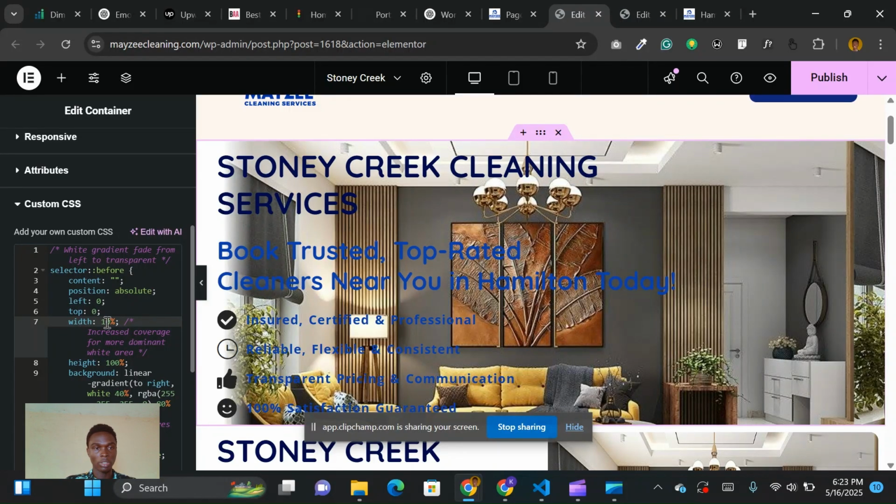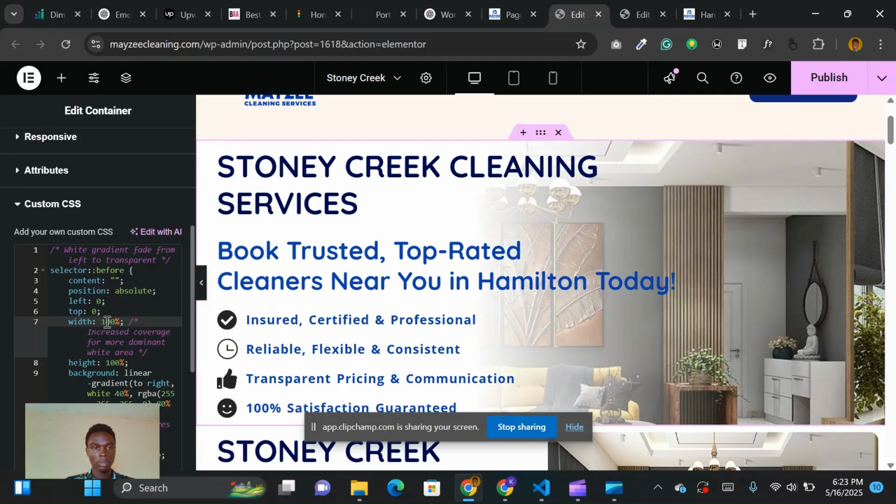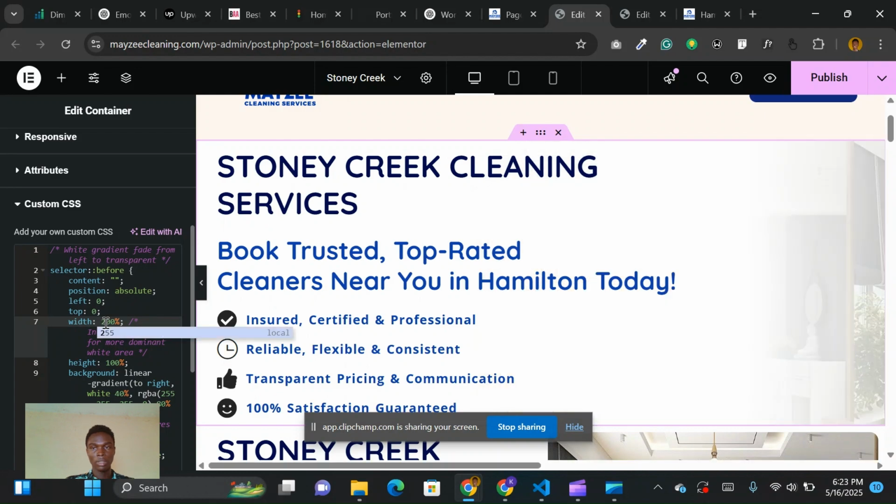If I make it 120, so you can see, if I make it 200, you can see this 200. But I just want to make it 100 because I prefer 100%.